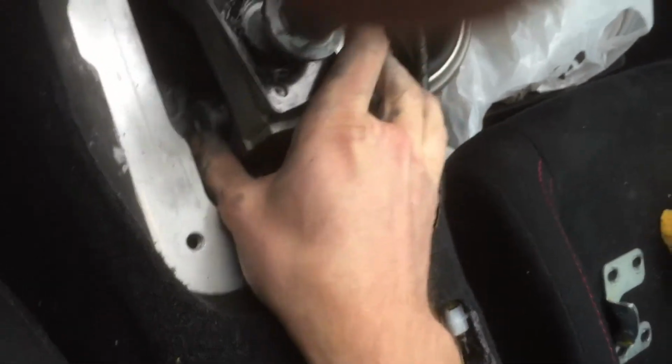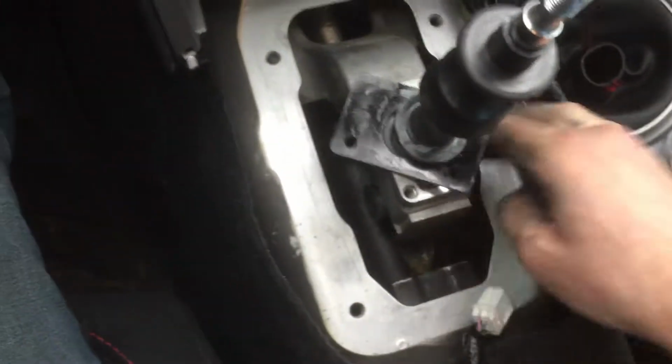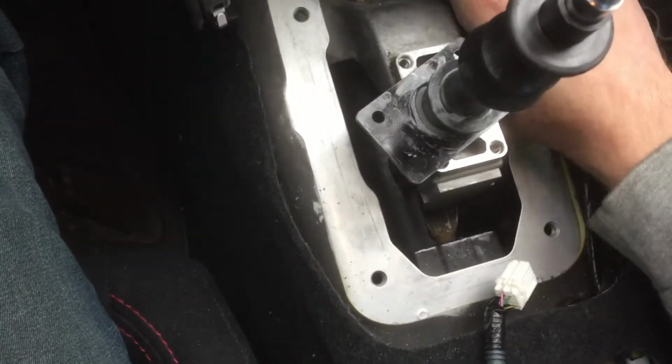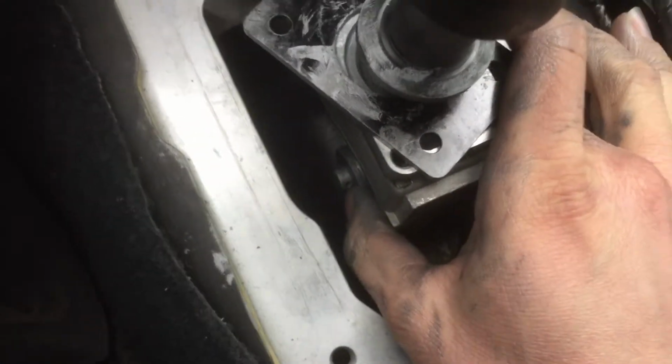If I can find it. Okay, there we go. So yeah, I pushed this piece back through the hole. It's not that hard to do. Now, if you're like me, the messed up boot is going to get caught in it, so just make sure you pull it out. I had to figure this out on my own, and you'll know when it's pulled out because you'll be able to see that hole clearly. You'll be easily able to see that hole.